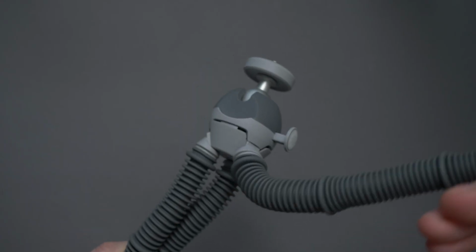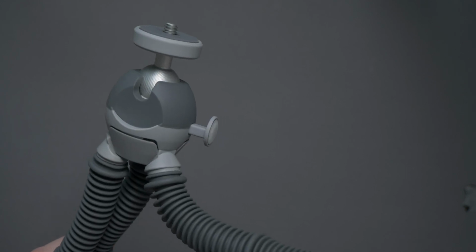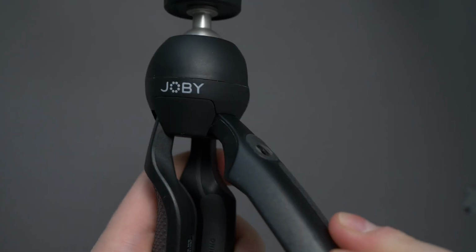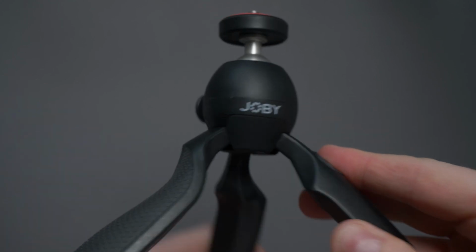Each time you bend one of the legs, you put pressure on the underside of the ball head on this piece of plastic. You can see when I bend it, it actually slightly opens. Again, this is exactly the same on the HandyPod, but this is just a hinge point on the HandyPod. Whilst you can push it and get the same result, it's not really designed to be used like that, so it's less of an issue.